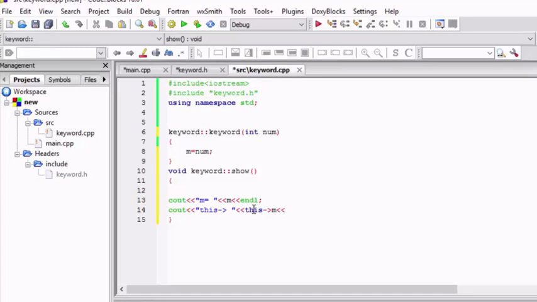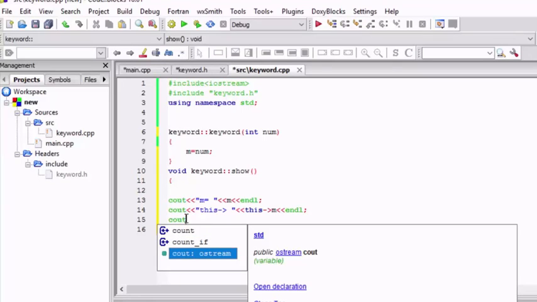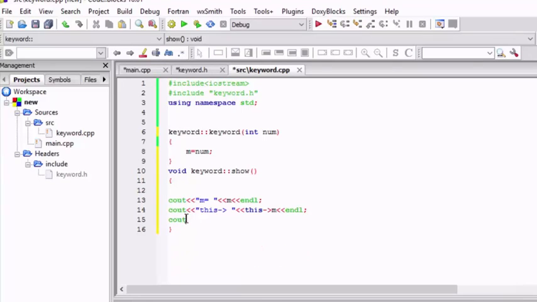You can use this symbol instead of the asterisk sign in the pointer. Now this hyphen greater than sign m, as I have told you earlier, this operator holds the address of the object.